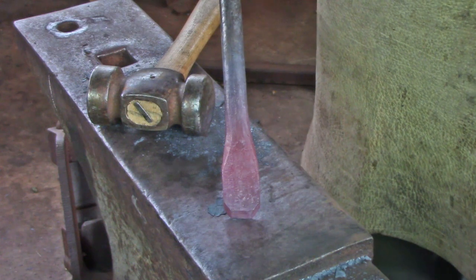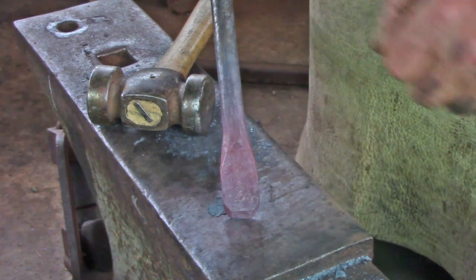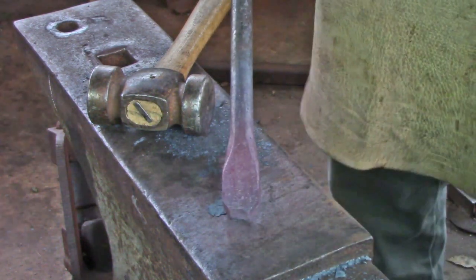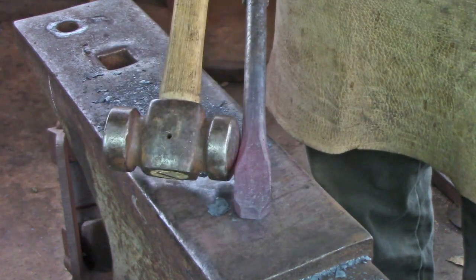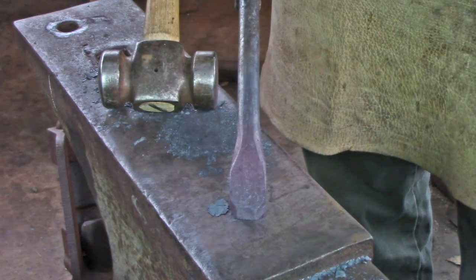If things are going less than swimmingly, shall we say, about keeping your main bar in line with the upset, consider clamping what you can of the upset in the vise and then hitting the offending side with the round part of your hammer to match that slope, and try and recenter the parent bar on the upset.